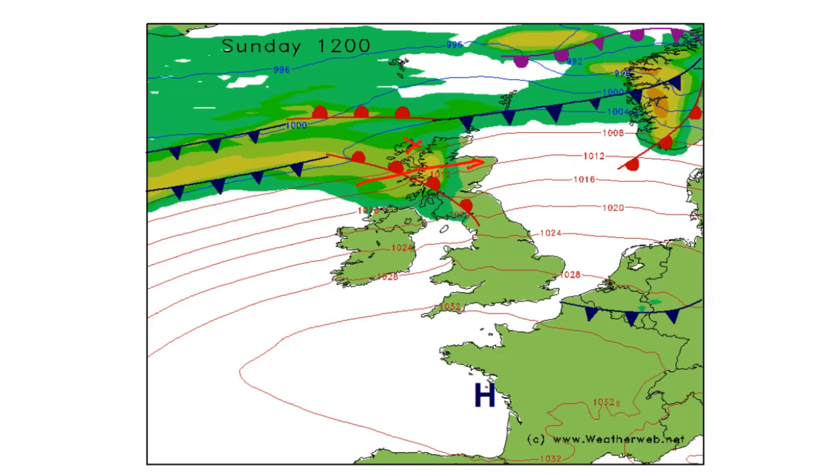It brings non-VFR conditions, bases of less than 1,000 feet, tops at about 12,000 feet. Eastern areas marginal because of the wind gusts of sort of 30 to 40 knots. Looks as if through much of northern England as well we're marginal because of those wind gusts, some drizzle in the west. Elsewhere though, probably flyable, breezy yes, 3,000 foot bases, 10,000 foot tops. Northern England, generally 3 to 4,000 foot bases in the east, 1 to 2,000 foot across northwestern England.